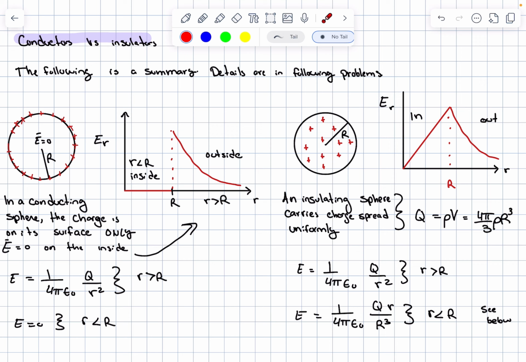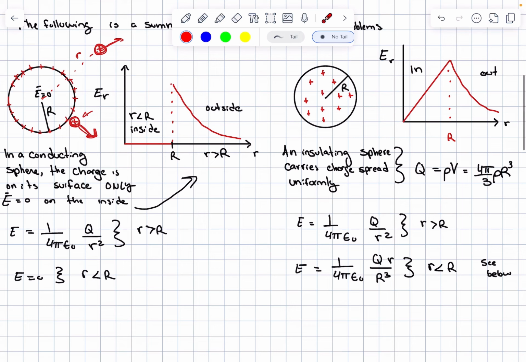So what I mean by that is if I put a positive charge right here, it is going to feel a lot of repulsion. Its force is going to be pretty strong, pushing it away. Versus if I have a little positive charge down here, where again, r is just how far away from the center my little charge is, well, it's not going to feel as big of a force as the one down here, right? So that's what this graph is showing. It's showing that the further away you are, the less and less electric field there is. At some point, there's going to be essentially no electric field.